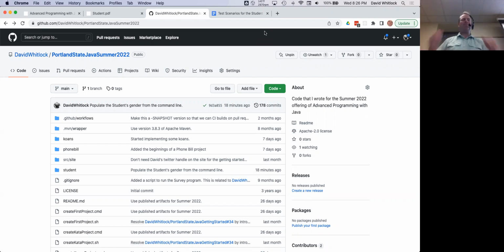So yes, system.exit. We talked about what main methods do. Main methods call the program logic, but when they want to interact with the user, what are the means by which they do that? Well, they take input from the command line arguments, and they supply output via system error and system out. Now, you have discovered the system.exit method, which will exit the VM and provide an error code.